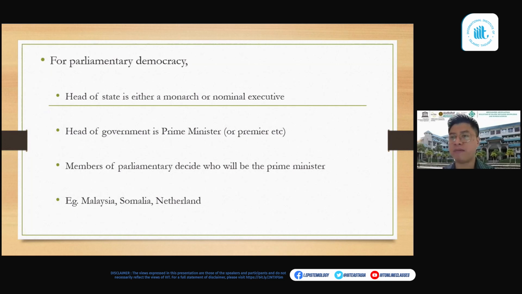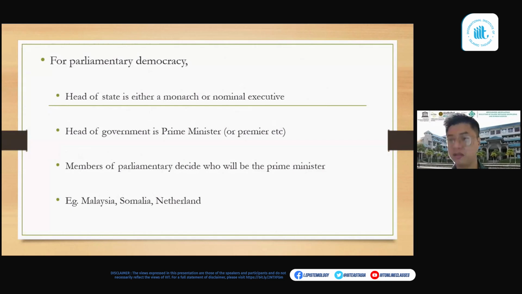And the term for prime minister also is not as secure compared to presidential. Why? Who appoints a prime minister? Members of parliament among themselves. This also means that anytime they can bring down the prime minister. As long as more than half of the members of parliament say they have no confidence, they can file a motion and bring the prime minister down, just like that. Do they need a reason? In most countries, they don't need a reason.